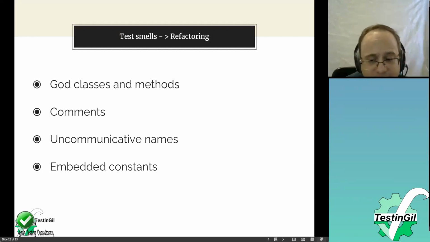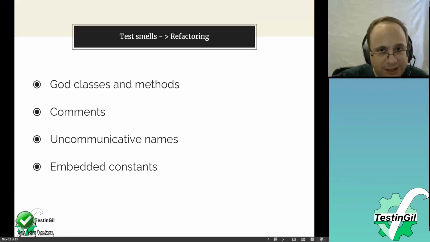Comments, we talked about this. Names are like comments. They don't change if we don't remember to change them, and the tools that we have, our IDEs, will not tell us. So write more expressive code. That means that you need fewer comments, and think about the names as well.